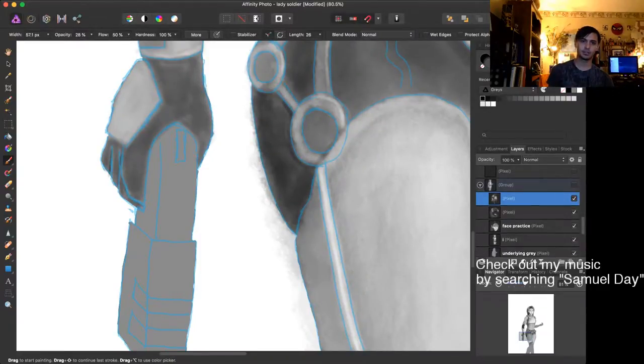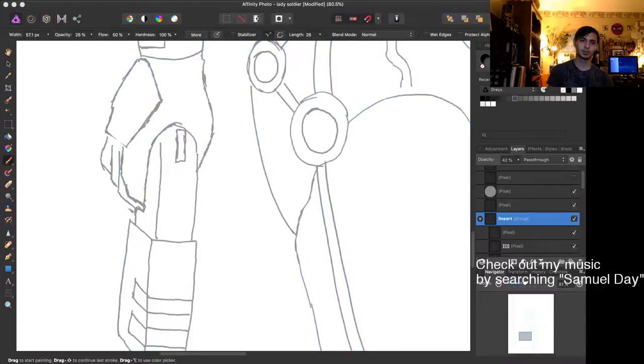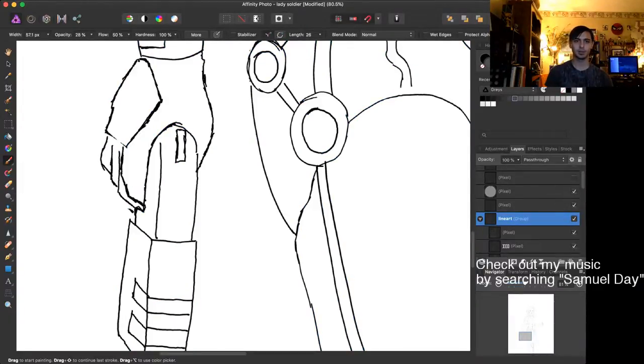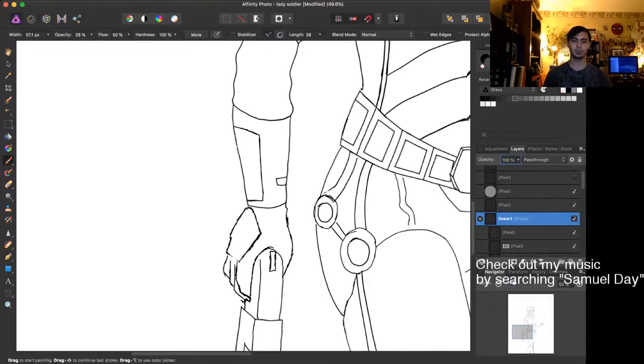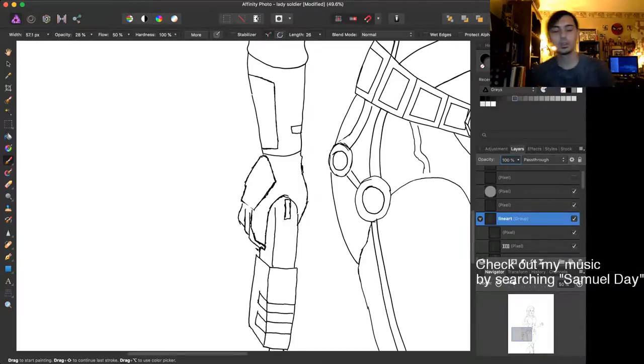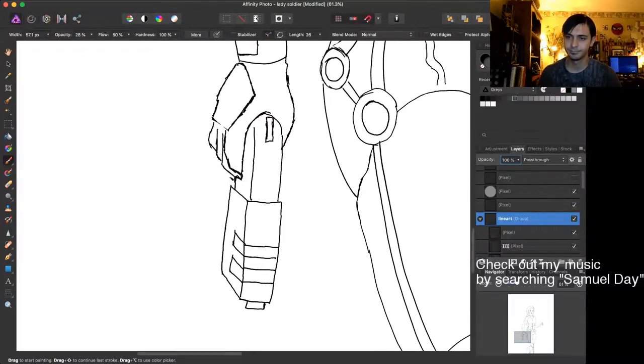So let's turn our painting off for a second. Let's go to our line art, turn off our color overlay. Bring it back up. There we are. All right. Yeah, her finger would not be on the trigger. It would be along the side of the weapon because she doesn't want to shoot herself in the foot. She's smarter than that. She knows better than that. Her mentors obviously trained her better than that. So let's fix it.